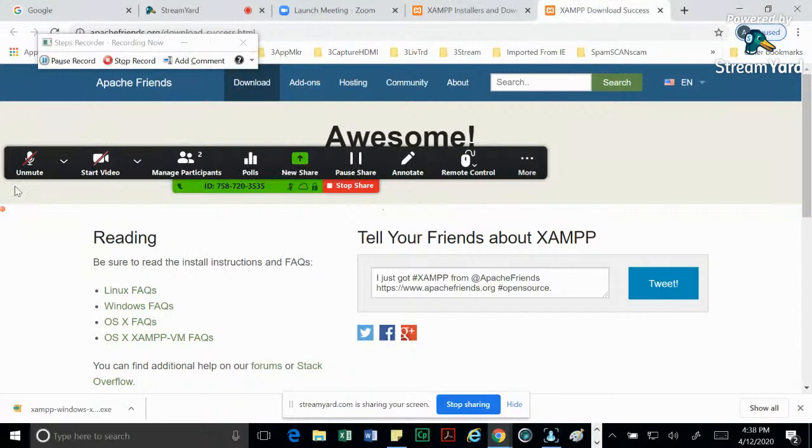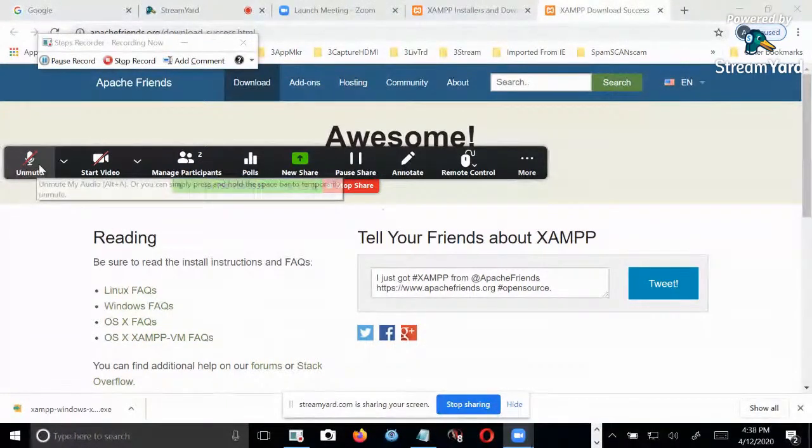Okay, so now, see, I'm trying to unmute myself. You see this? So unmute yourself. I'm trying, but the cursor, you see how the cursor is? What you want to do is go to, you see here, open this up. Yeah, I know. Okay, I'm now unmuted. That's all I wanted to make sure. Showing folder. Here is XAMPP 64-bit.